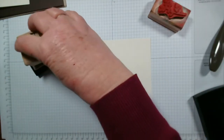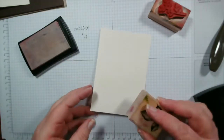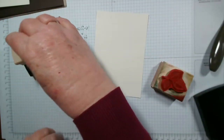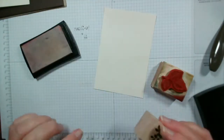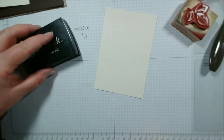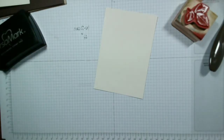Okay, just turning this round. I do love these skeleton leaves, I have to say. Let's just pop these in. You'll be able to see these when I've added the embossing powder, I promise. So pop that lid on there and grab my white embossing powder.